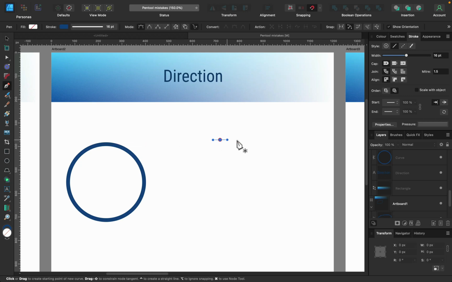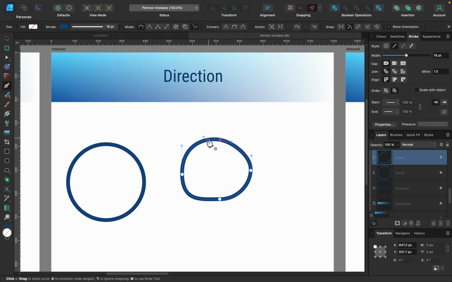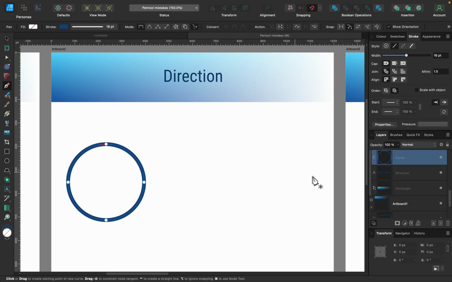So we're starting with node number 1 at the top, and then you go to node number 2 here, and the result is very different. I'm not getting an oval shape because the first point is going backwards in the wrong direction. That's kind of your fault. If you end up with something like this, you didn't pay attention to the initial direction of your anchor point at the beginning. So take a look. The rule is really simple here. If you plan to go to the right, pull this first node to the right, and then you can go to the right.